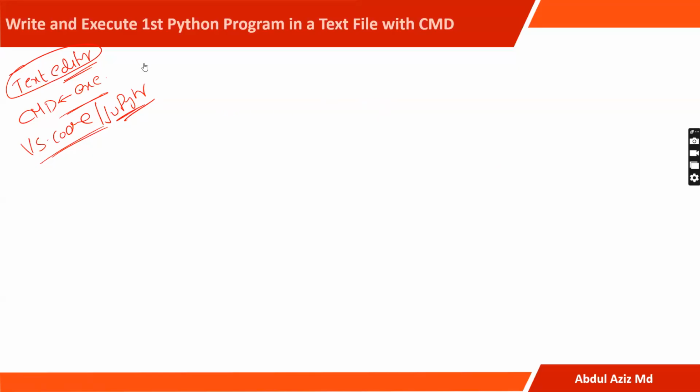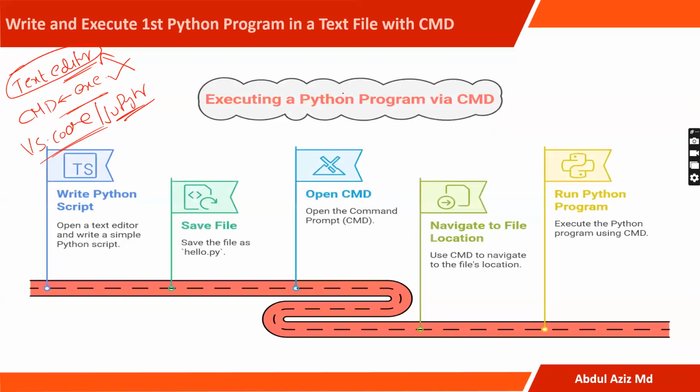Yes, obviously we can do that. We can write the program in the text editor, then we can execute it in the CMD command line prompt. So what steps are required for this? Here, these are the steps which are required, that you can see. Yes, we can open any kind of text editor. We can write the Python script by opening any kind of text editor. And then we need to save that file in the .py format, so that we can say that it is a Python file. Before that, Python needs to be installed on our system.